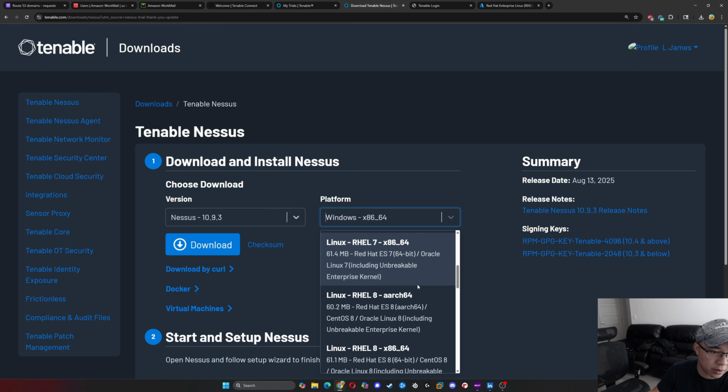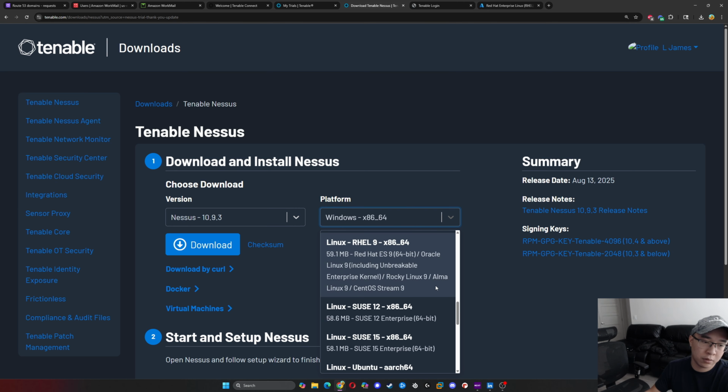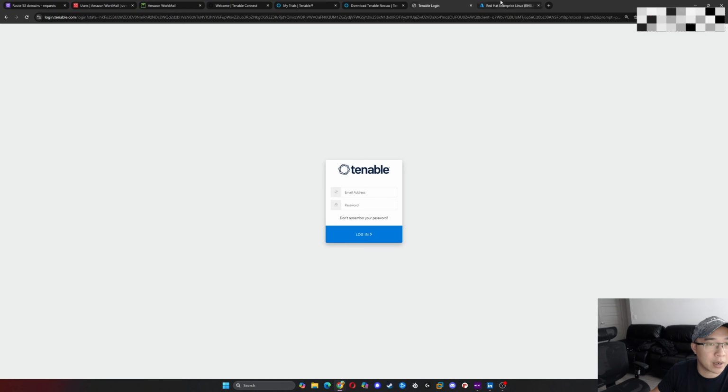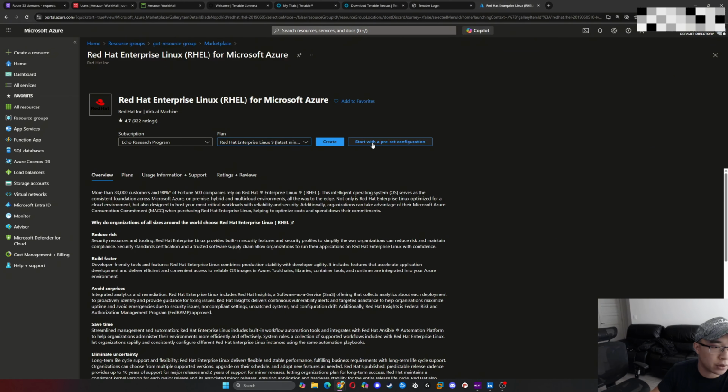I'll just make sure I got the right one. So, okay. Probably Red Hat 9, just because I like Red Hat. You could do Amazon Linux too if you want. So I'm going to get the latest minor version. Alright, yeah, that's good.